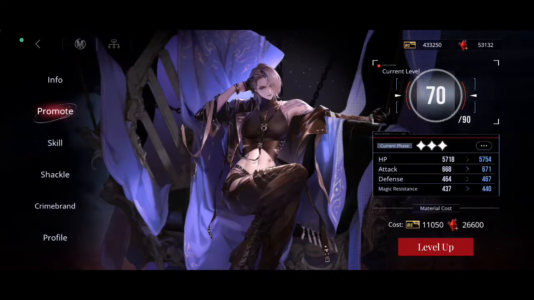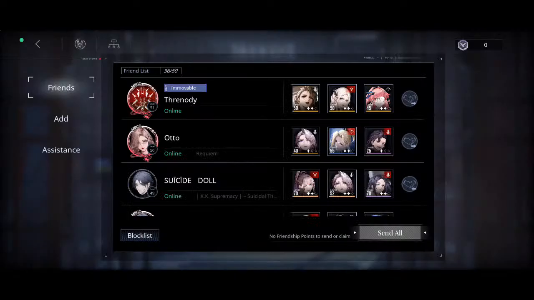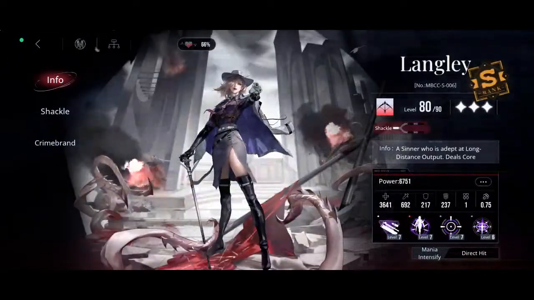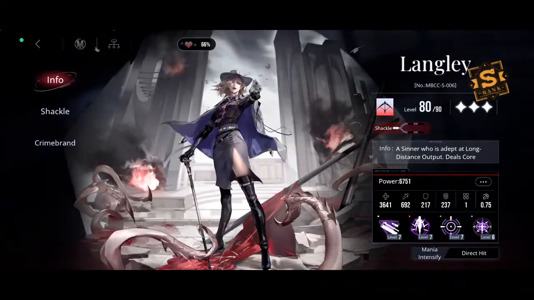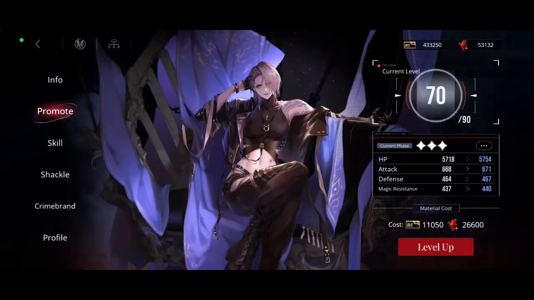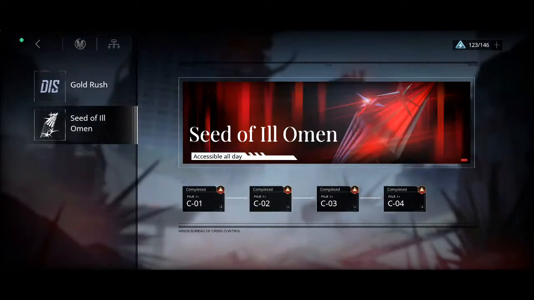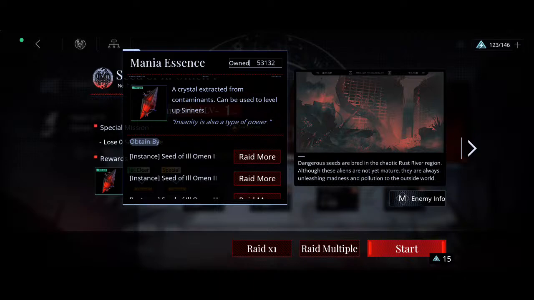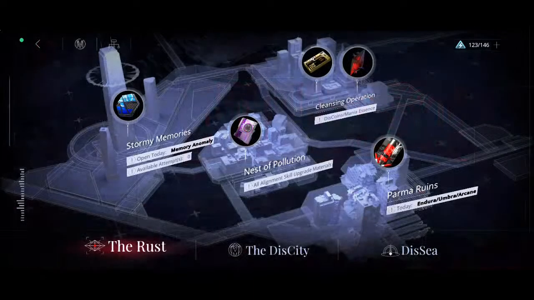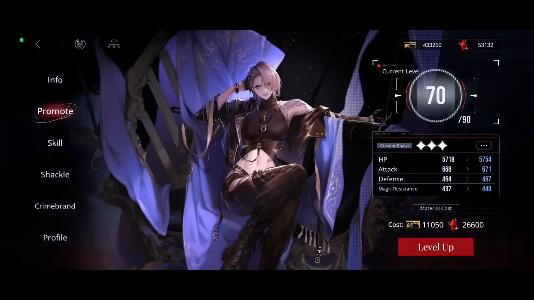I saw someone on Facebook who leveled up his... who is that sinner's name? I forgot. This girl, Langley. Yeah. I saw someone upgrade her from level 89 to 90, and I was shocked since it cost him like $180,000 mania essence. It's like crazy expensive. So I decided to just upgrade my character to last promotion, and that's it. I'm not gonna level them up to 90, at least for now.